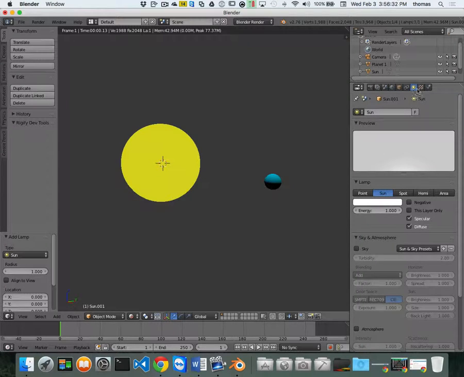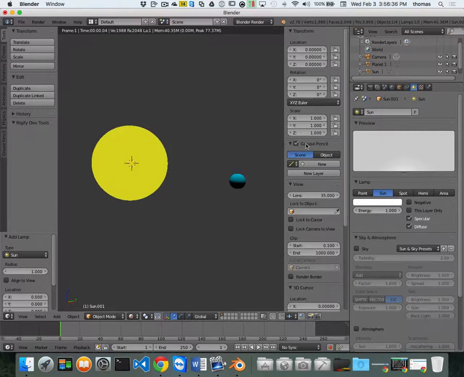Even if I look at the actual object itself from a rotation perspective, it's a 0-degree rotation. Is there a way of rotating a sun lamp? Does it have a direction? Remember, a sun lamp is a directional lamp. This tells me that there must be a rotation, because if there wasn't, I wouldn't get half a sphere of shadow. I can't see it because right now I'm in rendering mode.